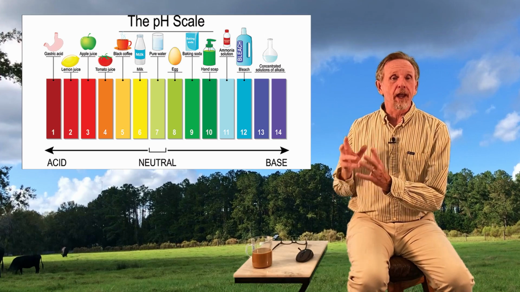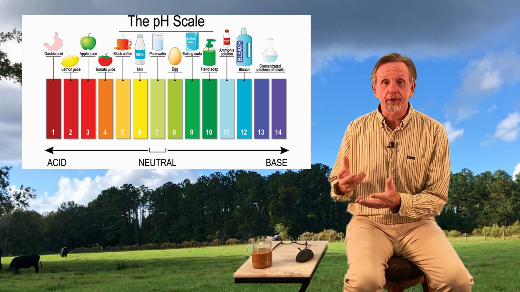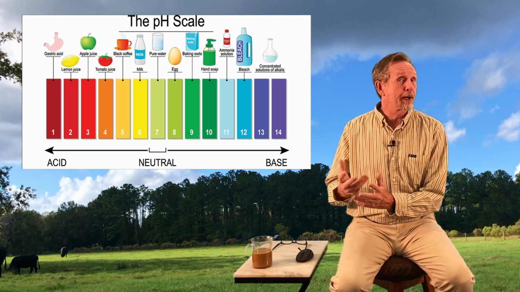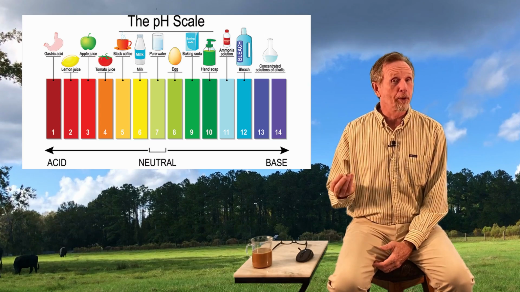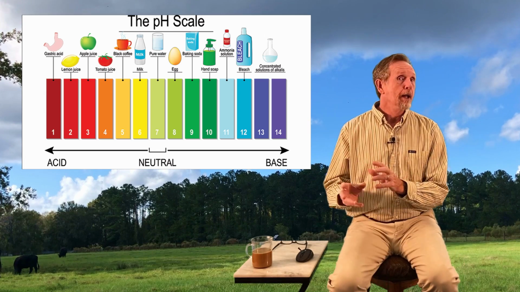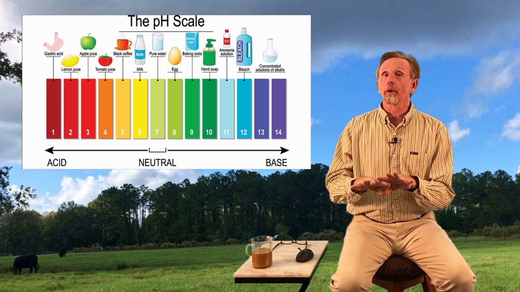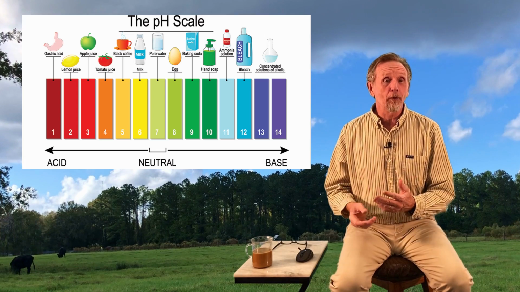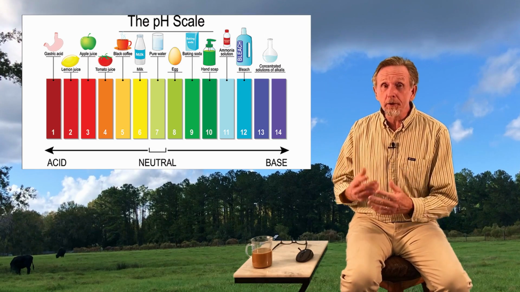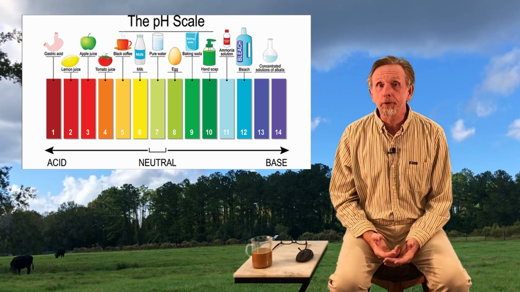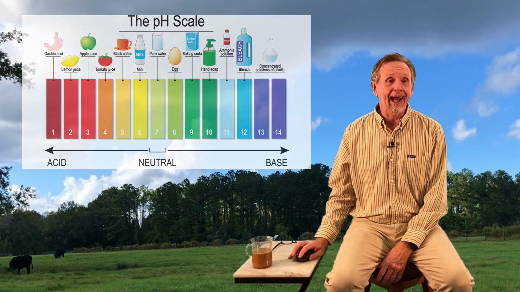Then you get down in the 9s and the 10s, and you're talking about detergents, and you get down to 12 into 14, and you're into some pretty heavy chemicals, household ammonia, you get into Drano, things of this nature. Very, very basic. The other end of the scale, getting lower and lower in pH, gets acidic. Tomato juice around 4, lemon juice around 2. Then when you get down to the 1s and below, we're getting into true concentrated acids.